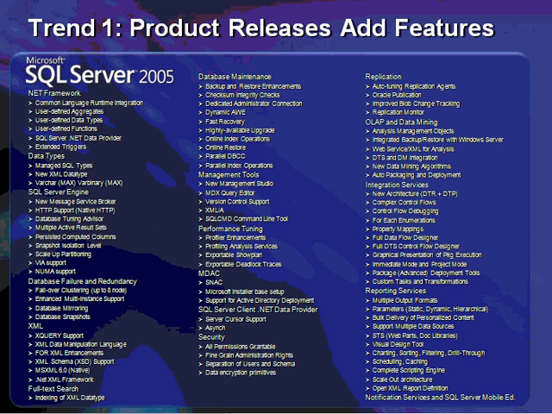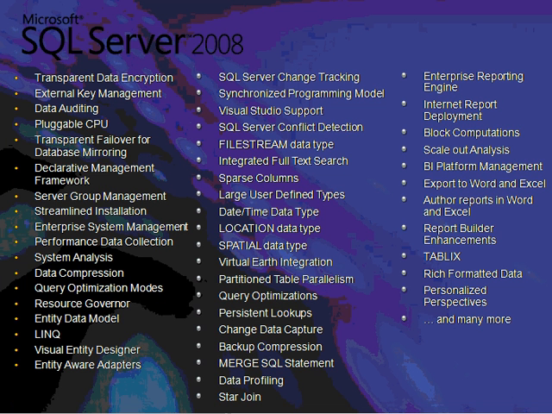So the first trend we see out there that's affecting manageability is sort of an obvious one, but it really hits close to home. And that's every time we release SQL Server, we add new features to the product. New features equals new ways to use the product. New ways to use the product means that there's more knobs or configuration options in the product. There's more syntax, new T-SQL syntax you have to learn. And that just all leads to more things that you as an admin have to know.